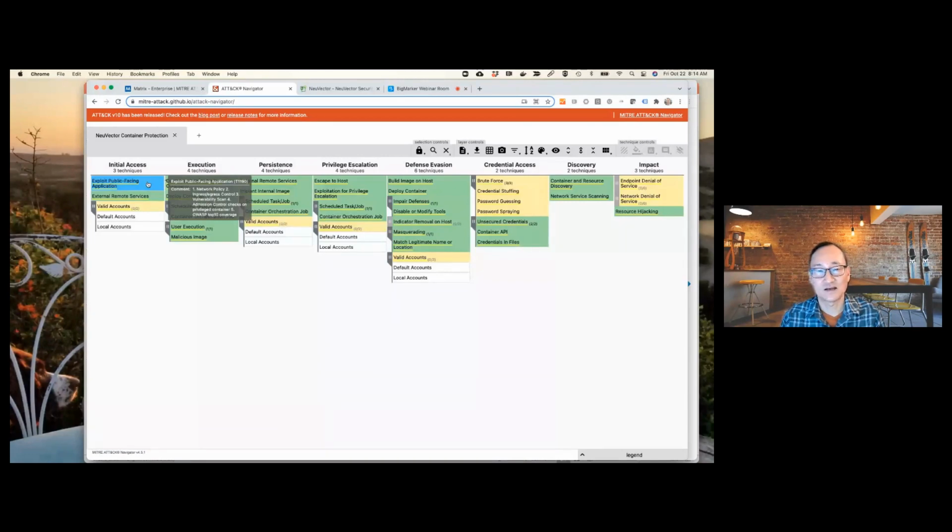OWASP top 10 WAF type of protection rules to protect your public-facing application. So as you go through here, you'll see all the green areas are areas where NewVector is providing complete coverage and protection for that particular technique.